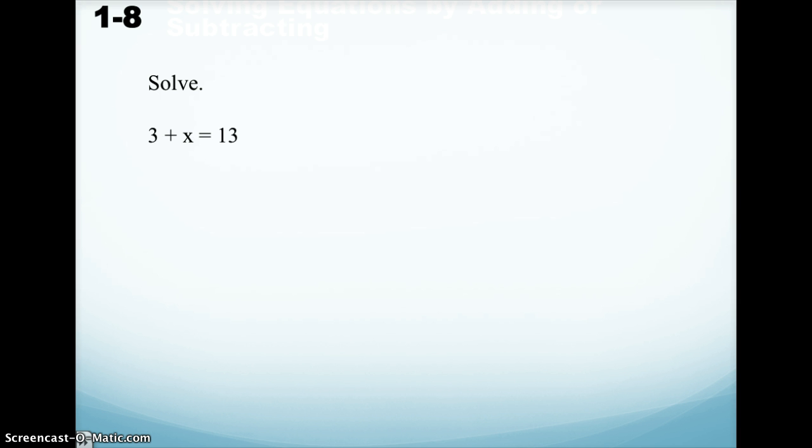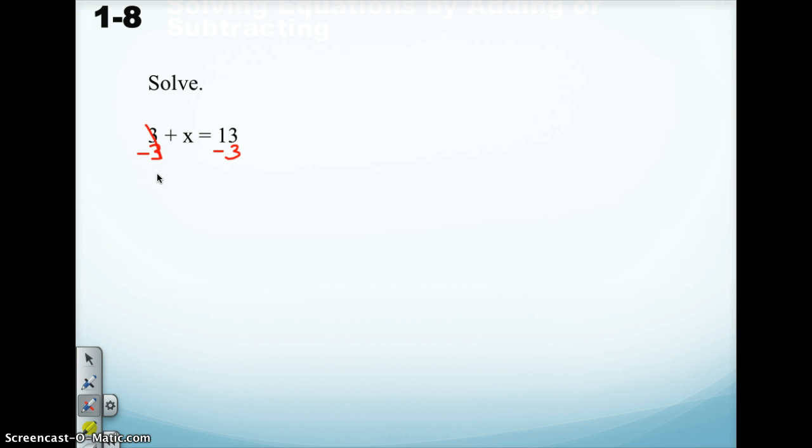So let's solve: 3 plus x equals 13. If we want to solve this, we have to go through a few steps. We can all look at this and say, sure, x is 10, because we know 3 plus 10 is 13. But to prove it, we would have to take the 3 and eliminate it. So to get rid of 3 positives, we subtract 3. But the properties we just read about tell us we have to do the same on both sides of the equal sign to keep it balanced.